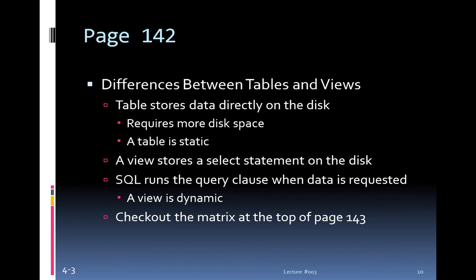You might want to check out the matrix at the top of page 143. It goes into a little more detail on what can happen as you use tables versus views. Again, if you learn nothing else in the Oracle class, I'll be happy and Ken Dewey will be happy if you remember that a view is the most secure way to present data because it preserves that information that you're not showing. And before Lee asked, yes, you could probably hack into it, but with a view, you don't know all the data that's in the background.